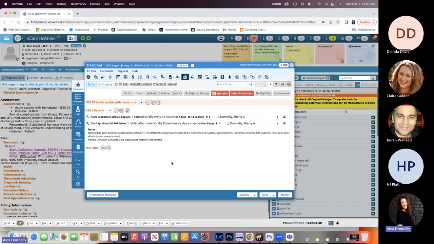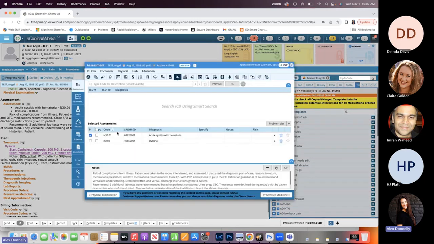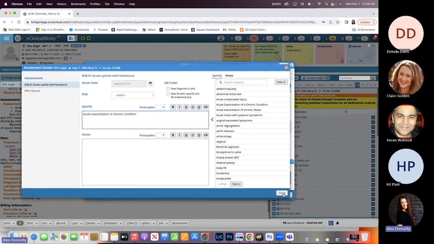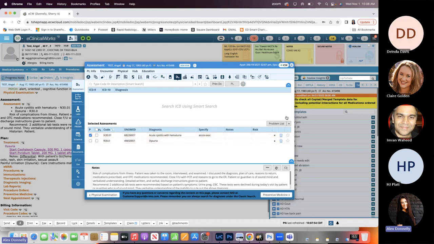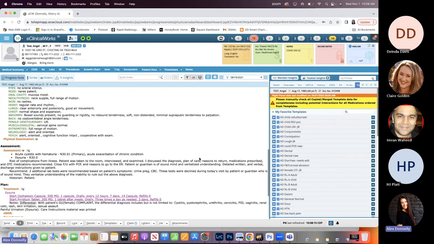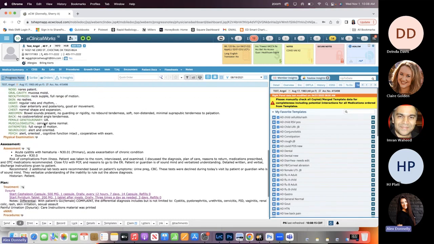So before I ever have to change much of anything, I'm looking at a level 4. Something that also could help is, since this lady did have recurrent UTI symptoms, or recurrent UTIs, to add the acute exacerbation of chronic condition, which also lets the coders know that this is another reason why you coded a level 4 chart on what seems to be a simple UTI. And so you're talking about some of your differentials that you're ruling out by looking at the assessment that you document, which needs to be updated on most.